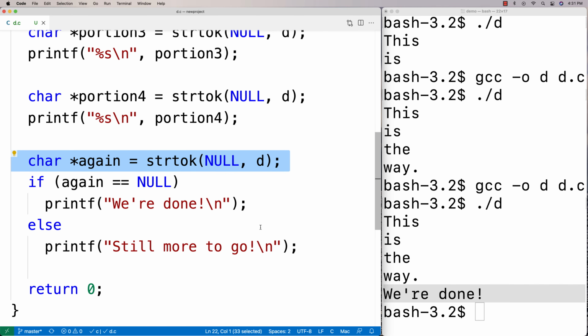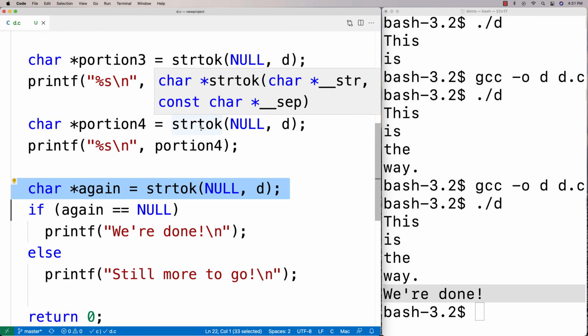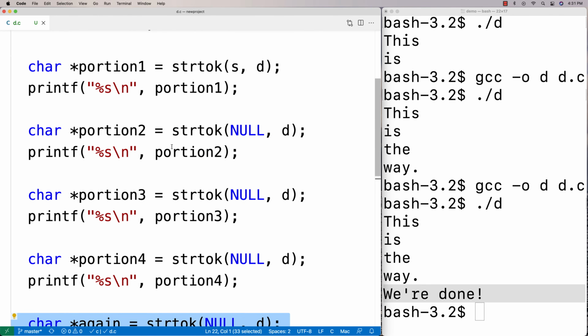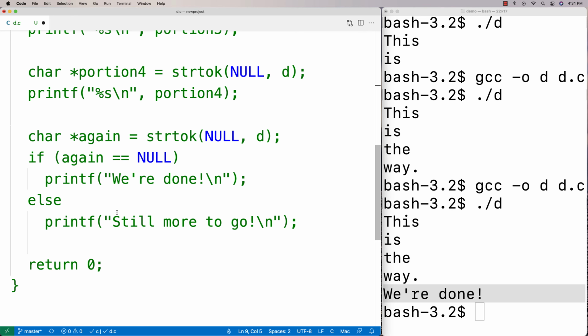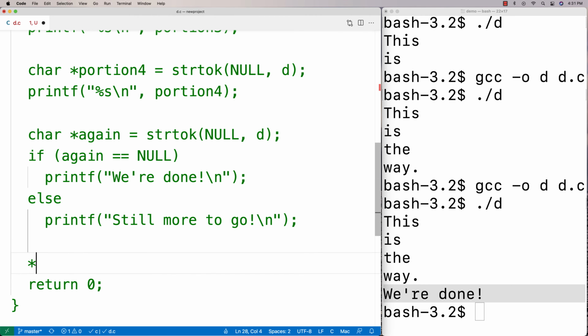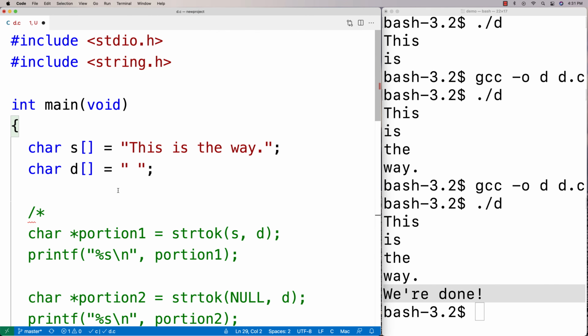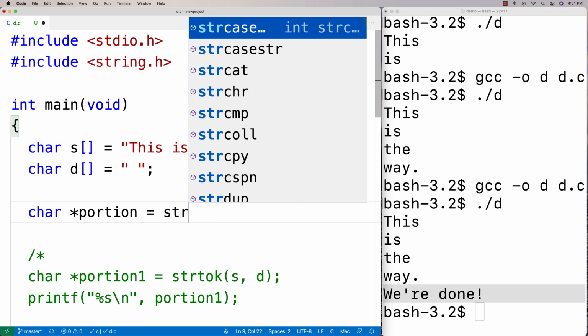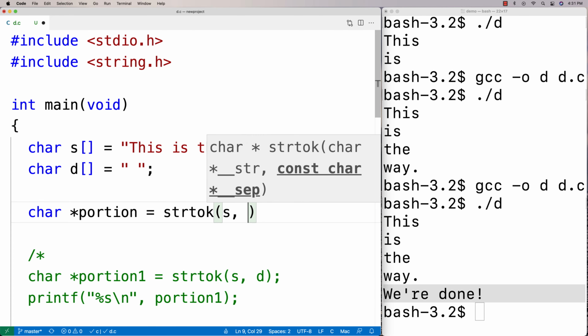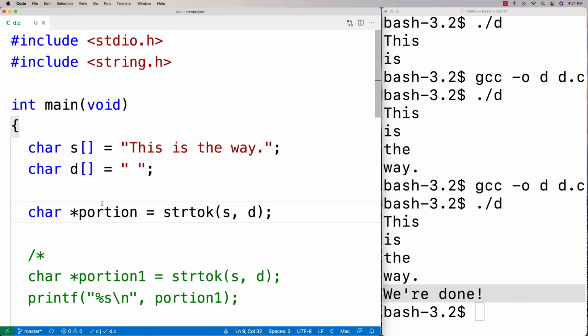And we could actually write some code to look at our string based on this. So we'll comment this out for a second, and we could do it this way instead. We could say that the char star portion is going to be equal to string tokenization S and D, so we'll get the first portion of it here.